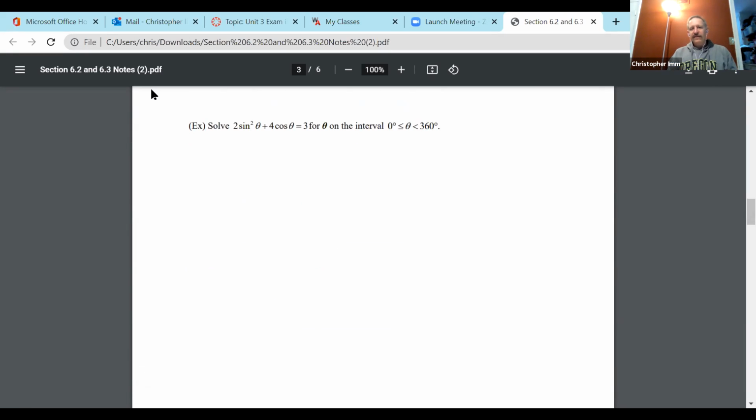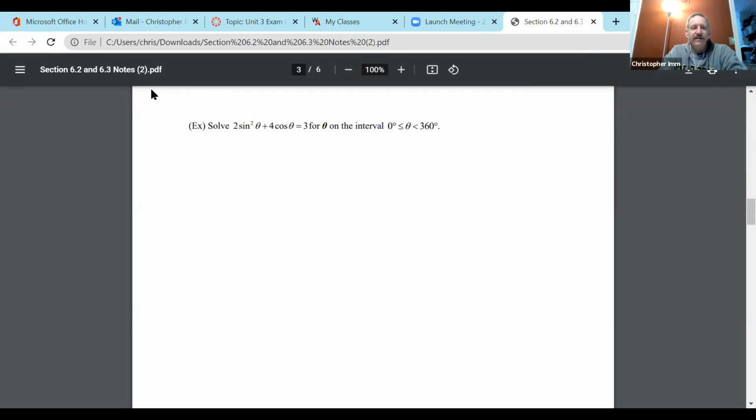So what we're doing in this last section is we are going to look at trig functions with multiple angles. So we're going to solve for those trig functions with multiple angles. We already saw a technique on how to handle these. If you have a double angle, most of the time you can substitute in a double angle formula and get everything in terms of one function. But what if you have a triple angle or a quadruple angle, something like that? Then that technique's not going to work. So we want to see how we would handle those.